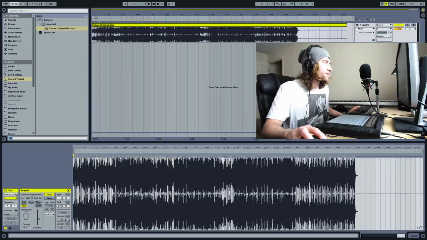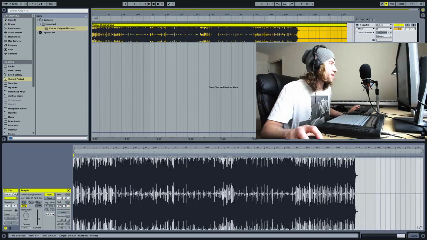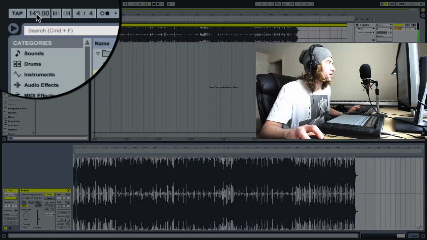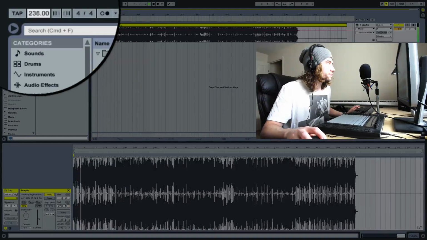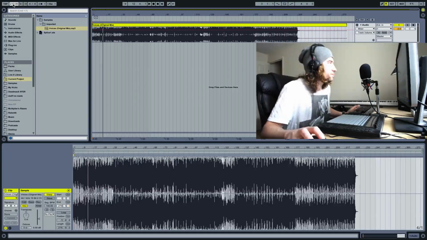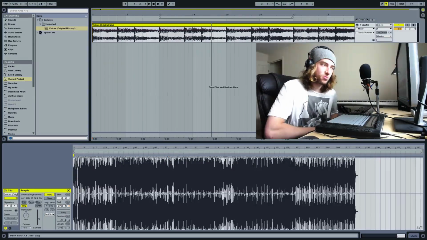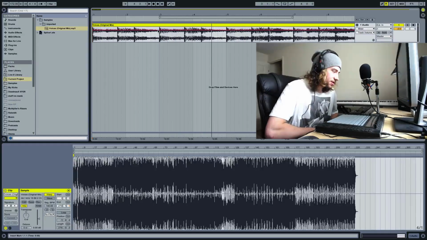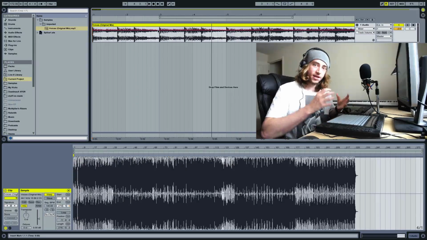So for example, if we want to play it back at normal speed, because we know it's 140 BPM, we'll set the BPM of our project to be 140. We'll hit enter, and now it'll play back at normal speed. Then if we wanted to, say, drag up the tempo, we can make it faster. So you just drag it around and everything still happens on the grid in the right way, we're just changing the BPM. And there you go, it works exactly the same for drum loops as it does for tracks. And that's going to be the secret to warping tracks with a fixed or known BPM.